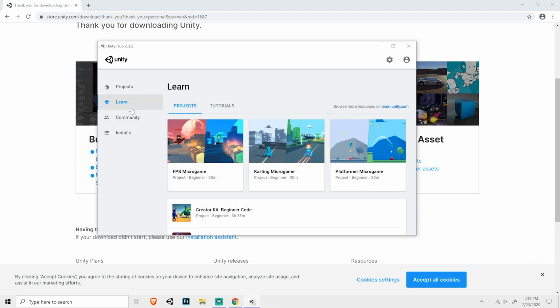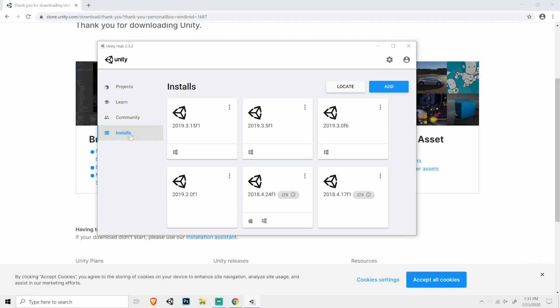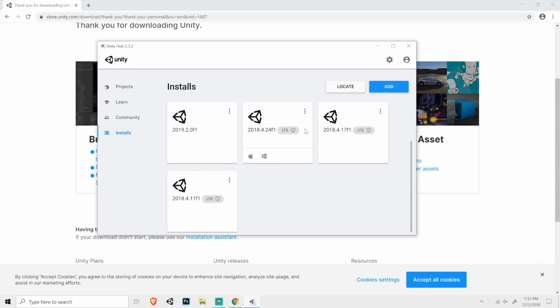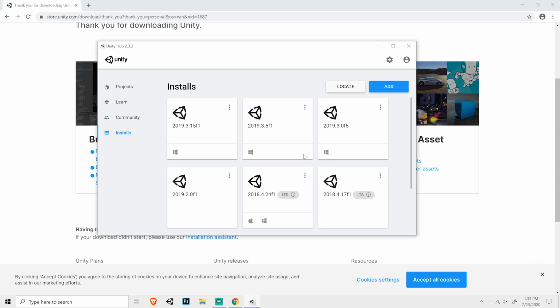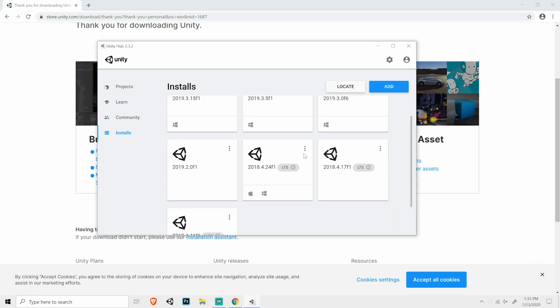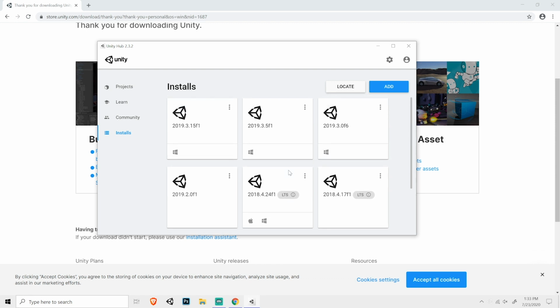All right, so we just downloaded Unity Hub. The way you actually download Unity is through Unity Hub, and Unity Hub tells you all of the different versions of Unity you have installed. If you click Installs here, you can see I've got a ton of Unity versions installed. That's because I have 3 or 4 games I'm working on. 2 of them have been released, so sometimes when you have to do a patch or an edit, it's good to have an install available.